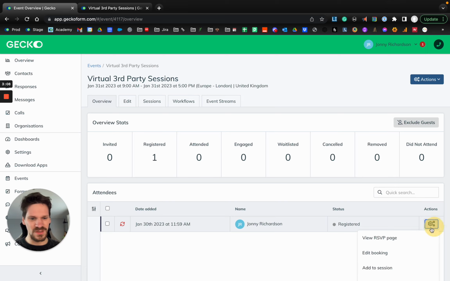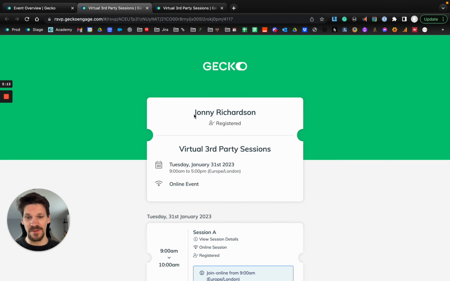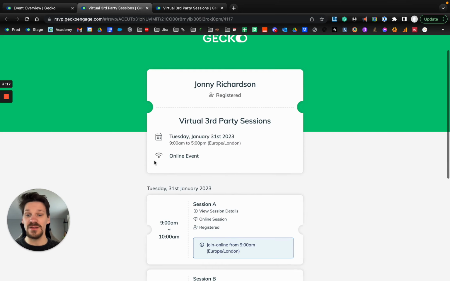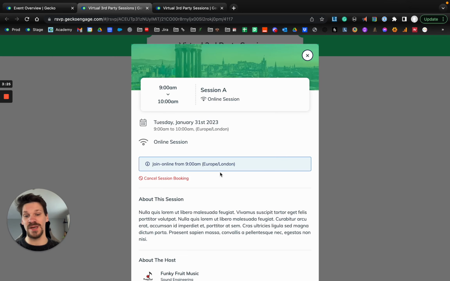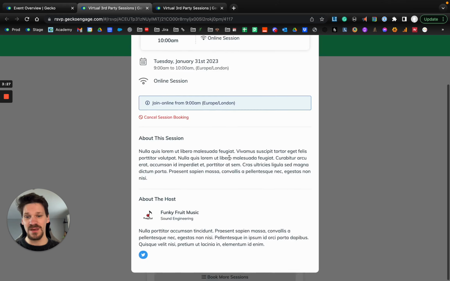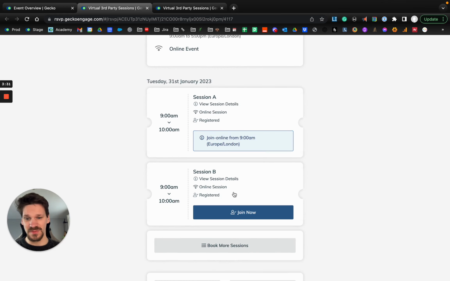So when the student looks at their RSVP page, they'll see something like this. Of course, the QR code doesn't show because we don't need to scan anyone into a virtual event. The student sees it's a virtual event in the text, but we can see for our two different sessions, we have two slightly different options. This one is saying you can only join online from this particular time, so basically wait until the session starts. But for this session, because we set that ludicrously early join-before time, I've got the option to see what it looks like when that time comes around.